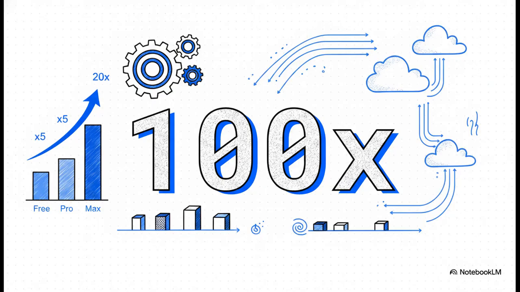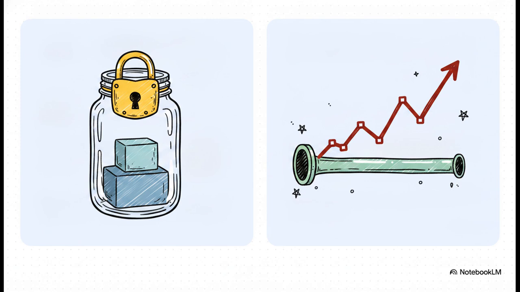The solution really lies in the sheer scale of capacity available to you. To put it into perspective, Pro gives you 5 times more usage than the free tier. Then Max 5X multiplies that again, and Max 20X delivers 20 times the capacity of Pro. That is a staggering 100 to 1 range of capacity just across the individual plans alone. It's huge. This brilliantly illustrates the divide in how Claude actually structures its billing.